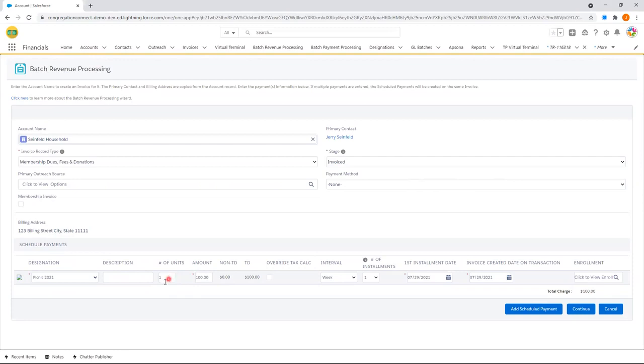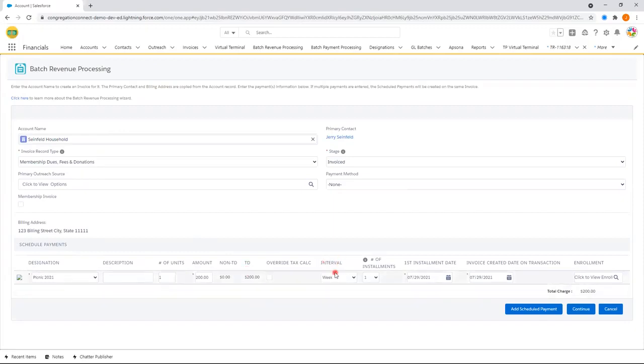Number of units can be used if there was a number of items being sold, such as tickets. The amount here, I can enter an amount. Let's say it's $200. I can override the tax deductible calculation here if I want to. I could check this off and change the tax deductible amounts here.